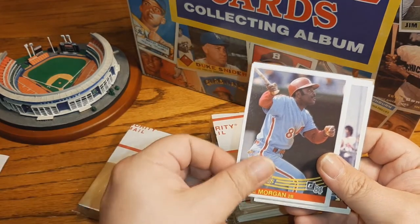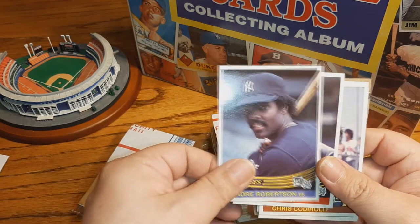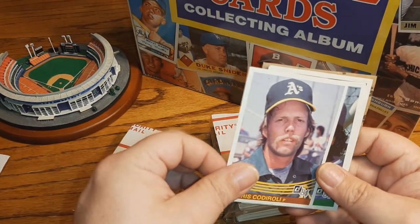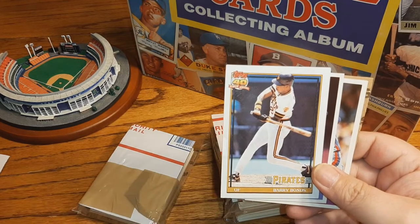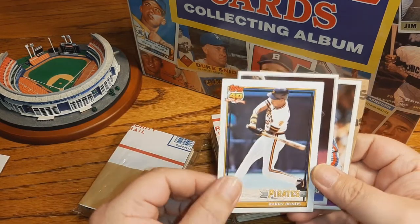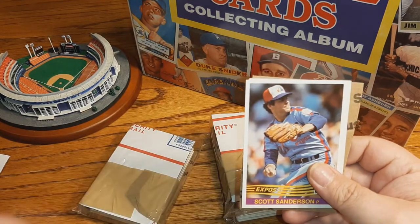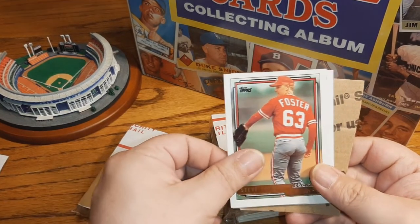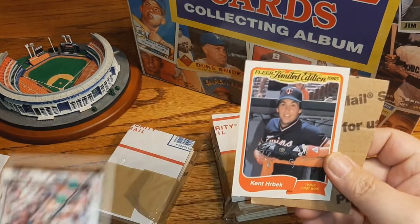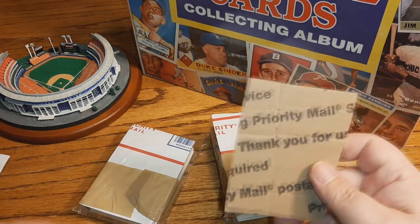Jim Fregosi, Mike Pagliarulo, Dave Cone. There's an '84 Joe Morgan — pretty sharp condition too, not a bad card to have. '84 Donruss Robertson, Rick Behenna, Chris Codiroli, Daryl Motley. There's a Barry Bonds '91 Topps — a little bit of a smudge down at the bottom, but I'll set him aside. '84 Donruss Larry Biittner, Scott Sanderson, Steve Foster. We have a Brett Saberhagen, Travis Fryman, and the last card is a Kent Hrbek Fleer '85 Limited Edition. Not terrible for an eight-dollar pack — still fun to open.